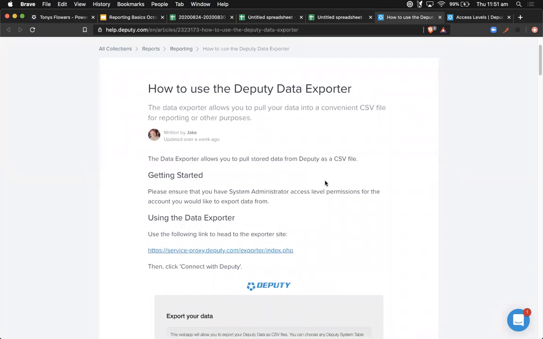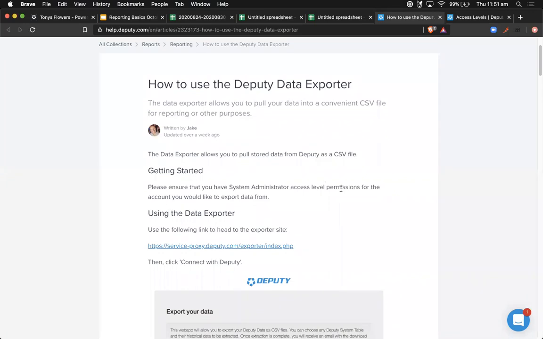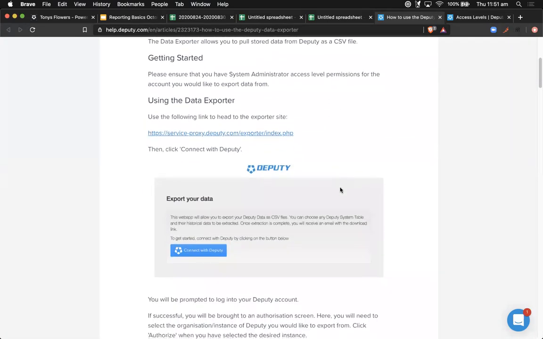Correct. And this basically gives you access to the raw data of your account in the back end of the system. There's no limitation there, as when Sam talked about the report builder and the 20,000 data point limitation. This data exporter doesn't have that limitation. The only thing is you do need to use this particular link for it. Maybe Sam, you can just copy the link and put it in. We don't have to connect it to the account, but just to show people how that would be done.